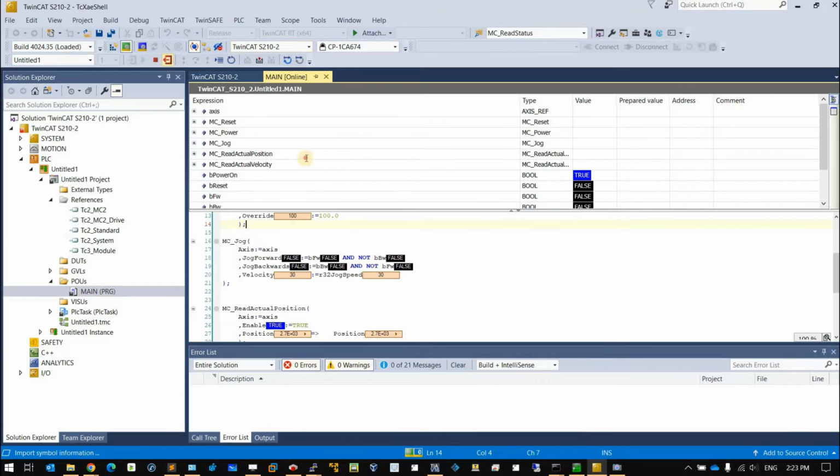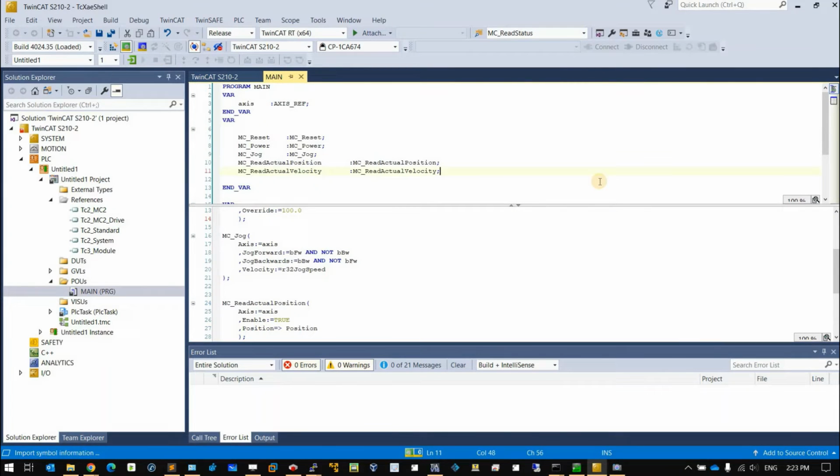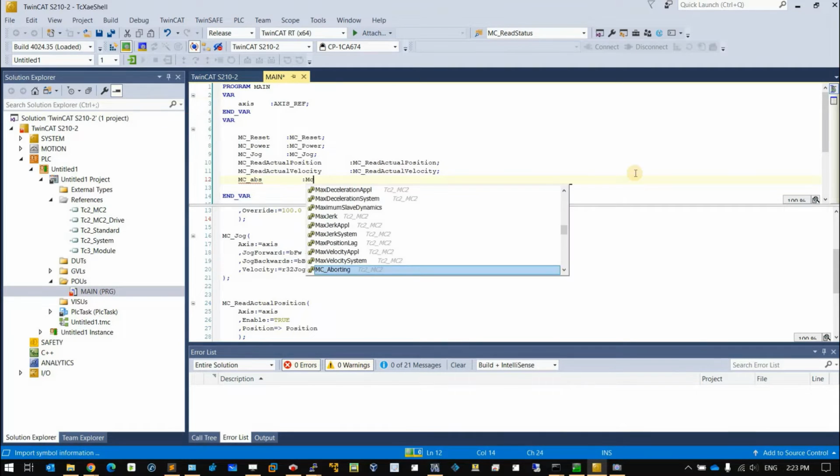Okay, so next I will show you how to execute an absolute positioning and relative positioning. Absolute positioning, you can imagine it is just a positioning job to go exactly where you want to go. For example, I want to go to 500 mm, then the drive will go exactly to 500 mm.